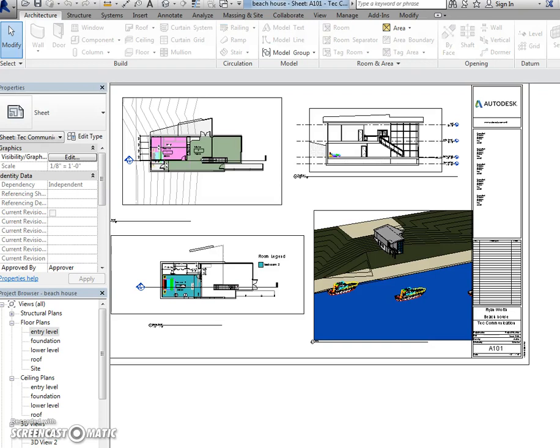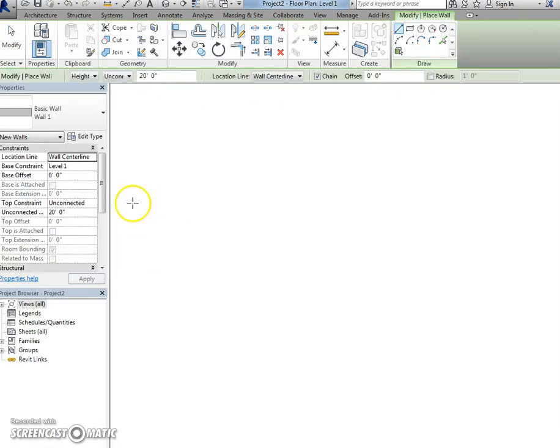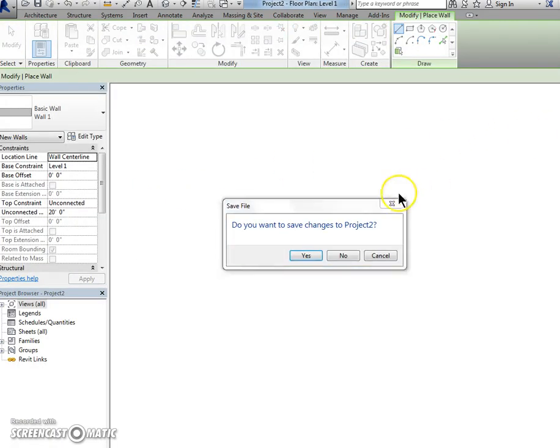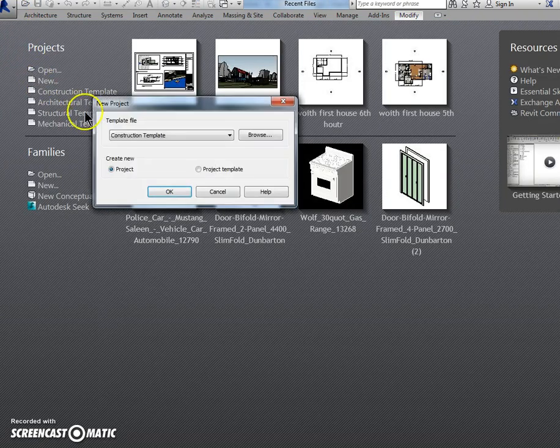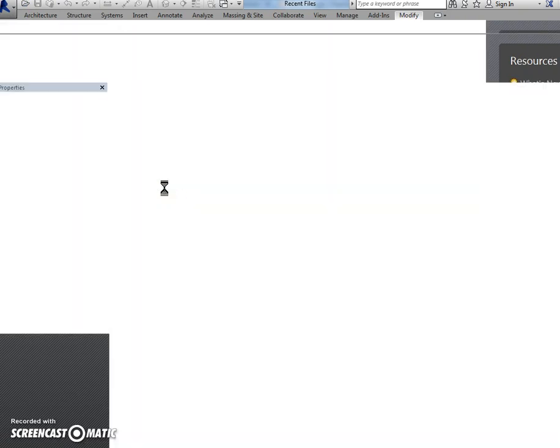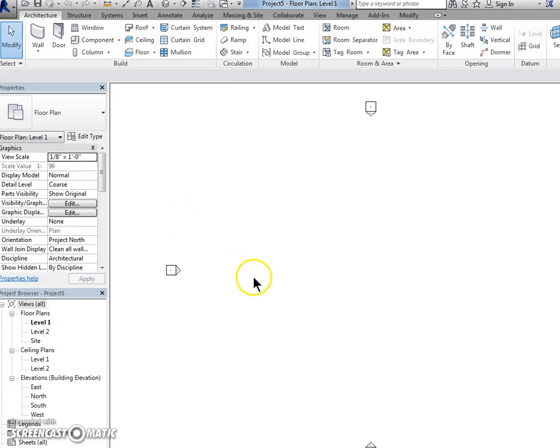You're going to open up Revit to a screen that looks like this. Okay, you're going to go New, and you're going to change this to Architectural Template. So press OK. If this is during my class, hopefully I'm around to help you out. Please follow this as closely as you can. If you have questions, please ask, pause, go back and forth, whatever it is that you need. Okay.